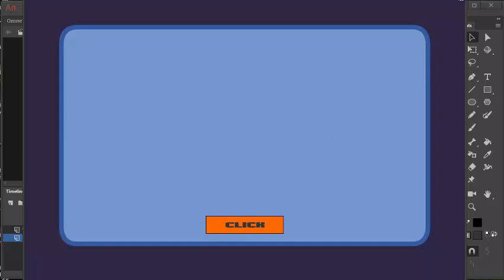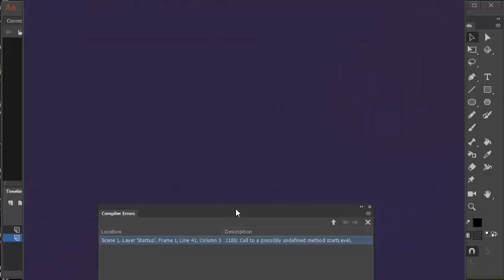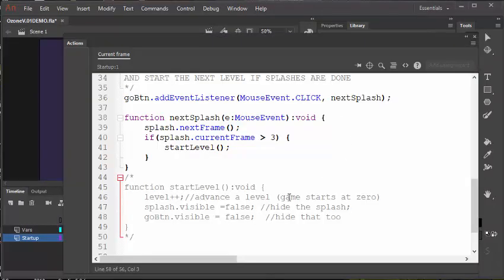No, the reason it's not working is because we didn't actually summon this start level thing. We have this still commented out. So knocking out those comments. Now, if we hadn't written start level and had just uncommented that, we would have gotten an error. So, for example, let's comment this out, here's block comment code. Now, when we call this, it says, hey, call to a possibly undefined method startLevel. Like you called for something that doesn't exist. Okay, it's like being in a car and saying, oh, let me push the flying button. Well, there's no flying for a car. It just won't work. So let's take these comments out, and that will work again.